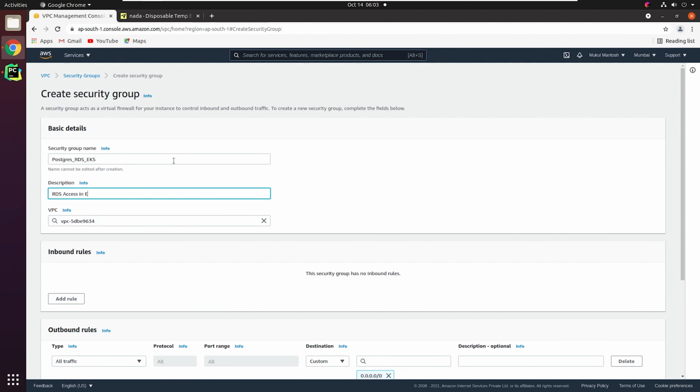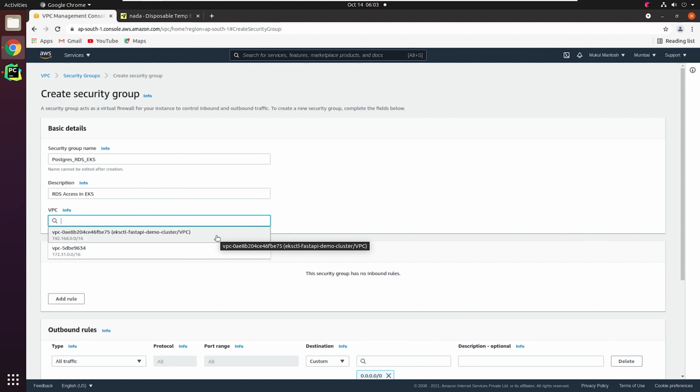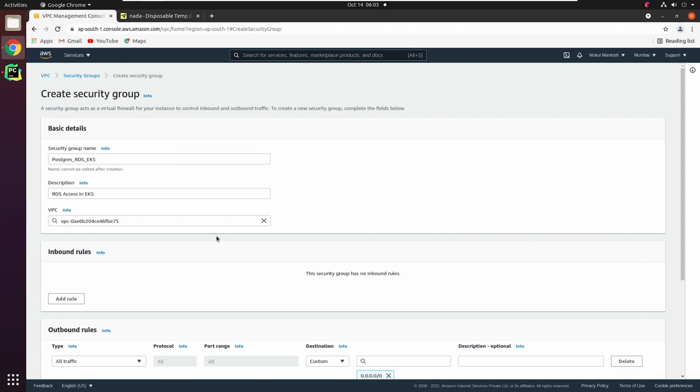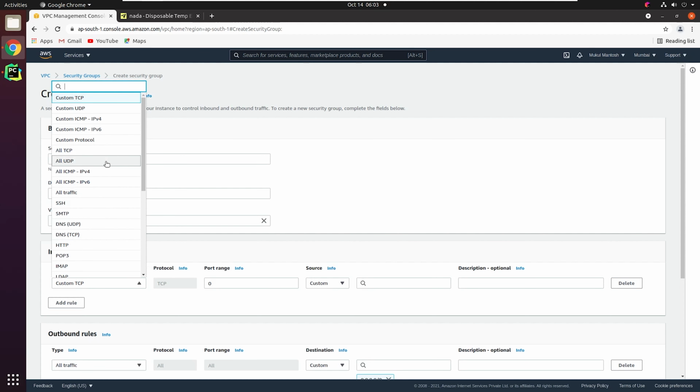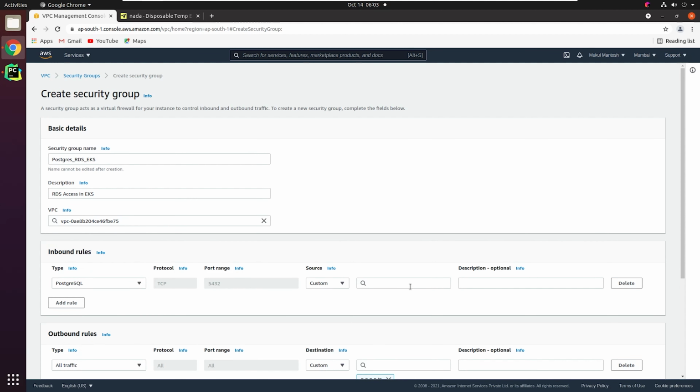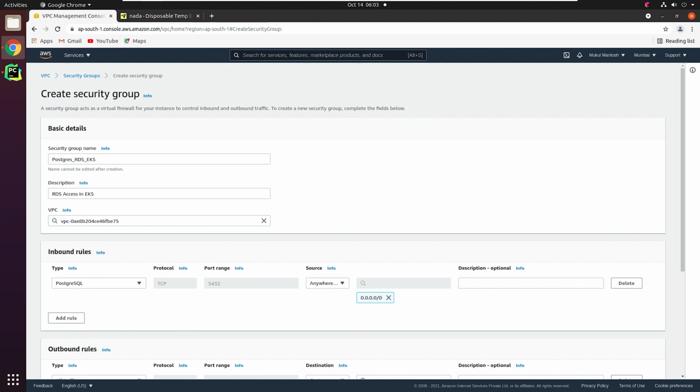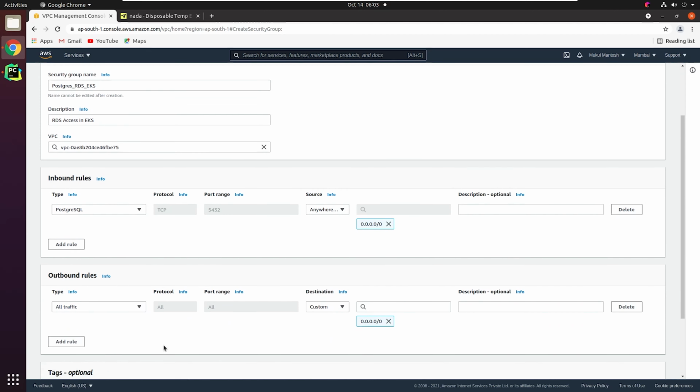I'll choose the FastAPI-demo-cluster as my VPC, and this VPC is created by the EKS. Under Inbound Rules, I will select Postgres, which will be running on port 5432, and IP access will be set to anywhere. It doesn't matter because the cluster nodes are in private mode, so we won't be able to access the database publicly.